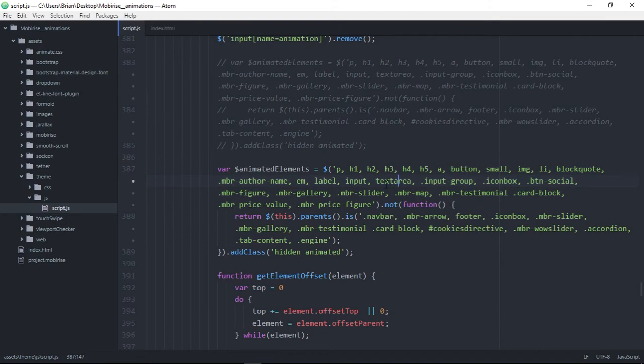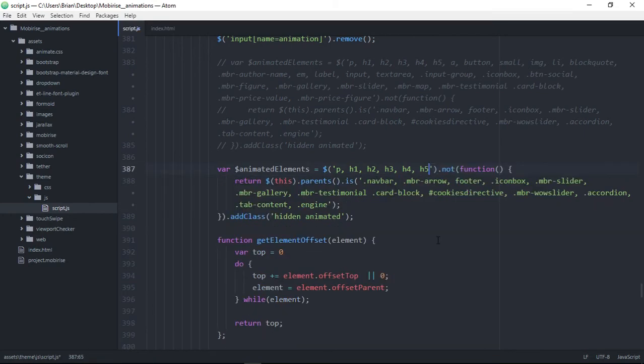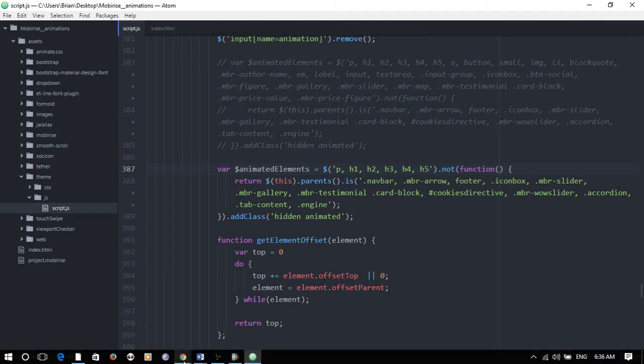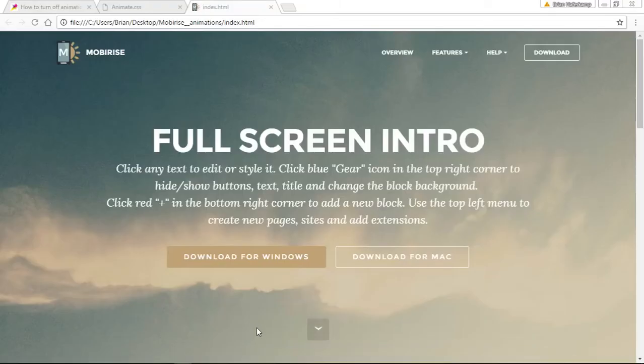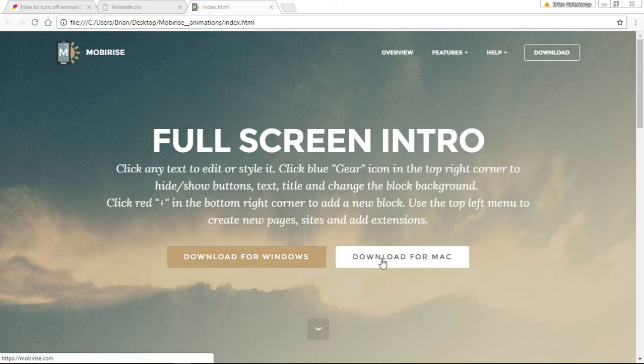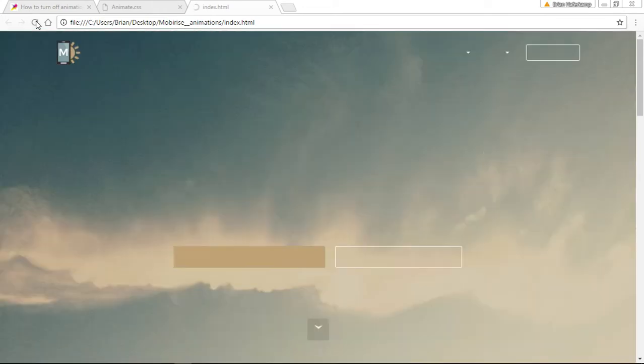So let's say we just wanted only our headings and our paragraphs to be animated. We would just take all of this and simply delete it. Make sure that the single quotes are around it like this, and then we'll save it. And then when we come in, there were several elements like these buttons that were animated before that should not be animated this time.